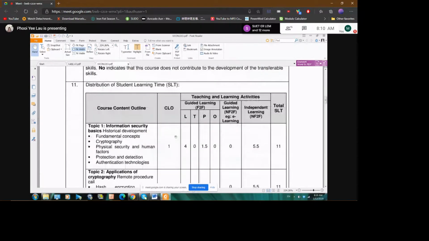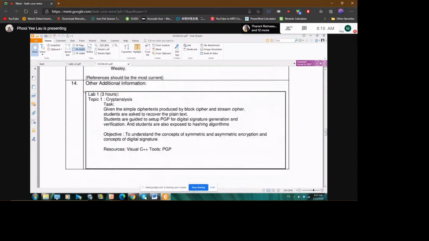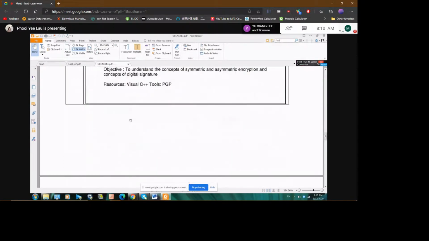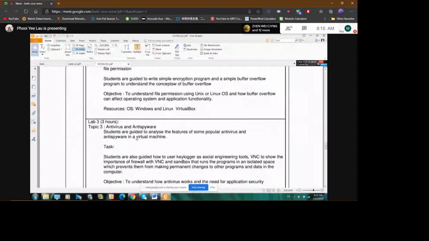And if you take a look at the lab, we complete the crypto analysis, we complete the file system and permission and access control, the Unix system. We complete the malware, where we introduce to you the different antivirus, and also how to dodge suspected emails, how powerful a firewall is, right?